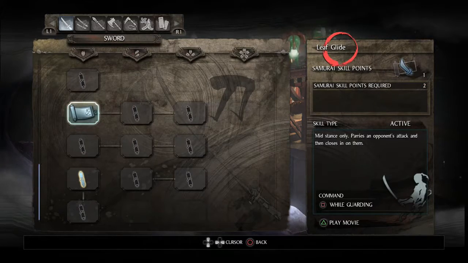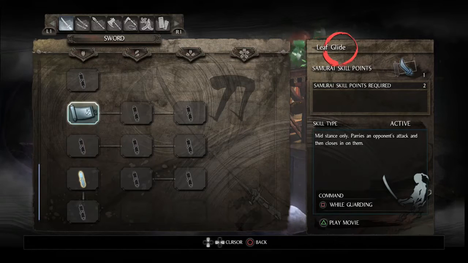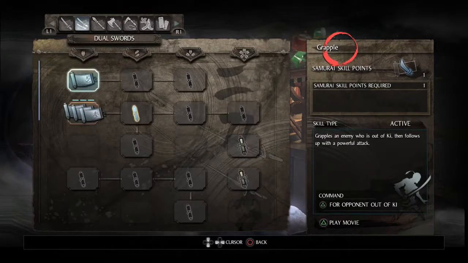So this parries an opponent's attack and then closes in on them. And then what is the upgrade to that, parries an enemy's attack and then neutralizes it? What? The wording on this seems odd. Does that mean that if I parry an attack with just this level, it would still do damage? That seems odd. I'm gonna have to test that out.